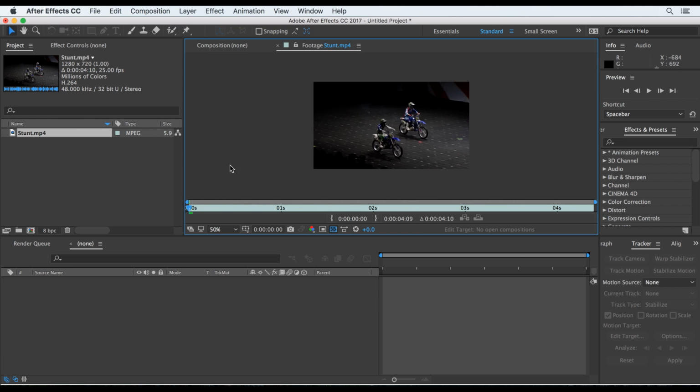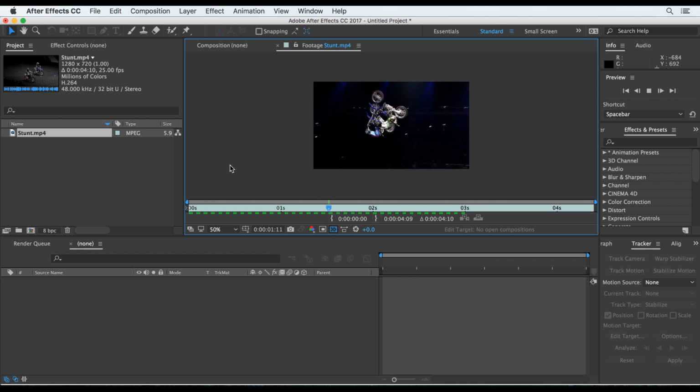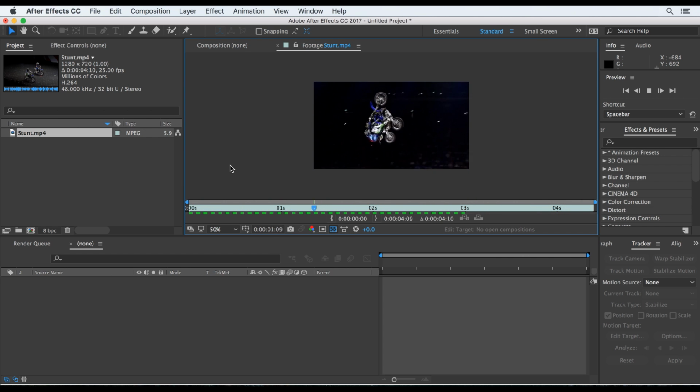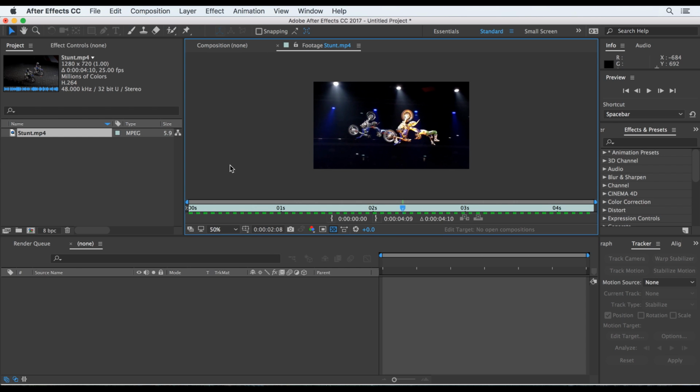So let's play real quick. You'll see here they take off, do a cool flip, and right there is where we want to stop the video. So again, they do a flip and stop. We'll take the frame within the video and stretch it out over time. The way we can do this is by using what's called time remapping here inside of After Effects.